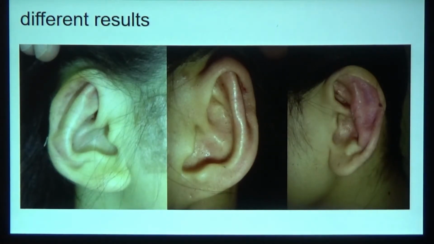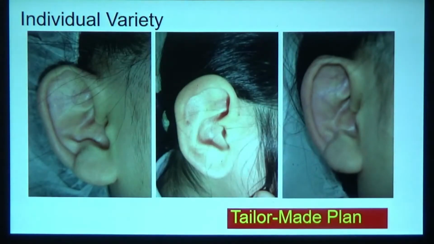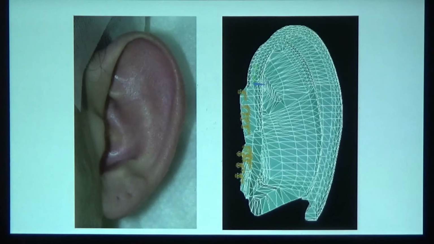Depending on the number of stitches and the positions they are applied to, the auricle presents different shapes as shown in these figures. Furthermore, even among equally named prominent ears, the shape of the ear differs from patient to patient. So there aren't absolute rules for deciding how to apply Mustardé sutures. Tailor-made planning is needed for each patient, taking the patient's ear shape into consideration. Our technique is useful in doing such tailor-made planning.